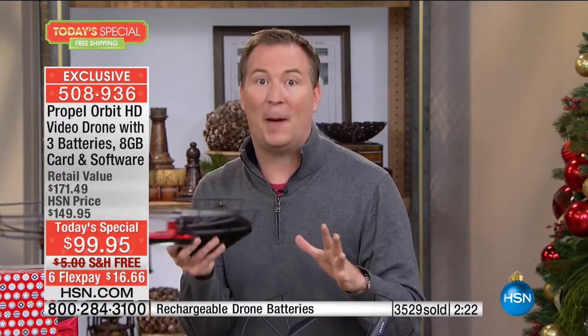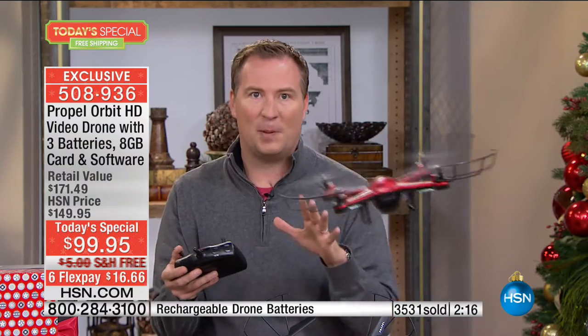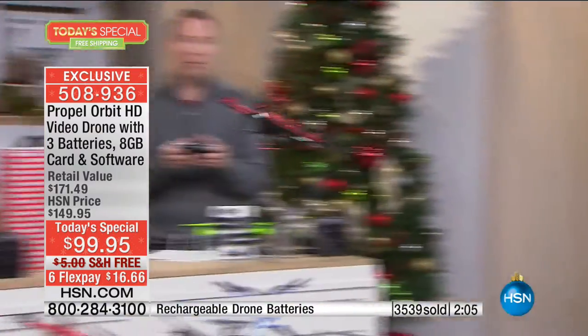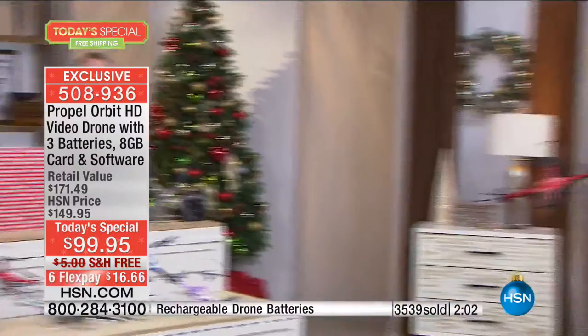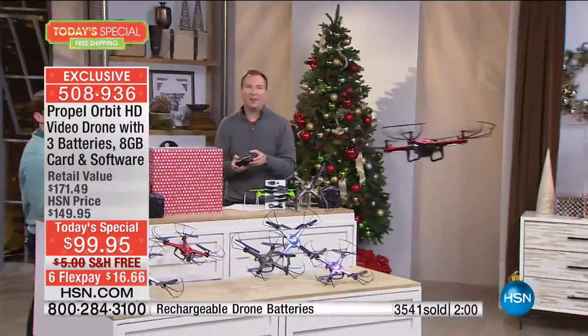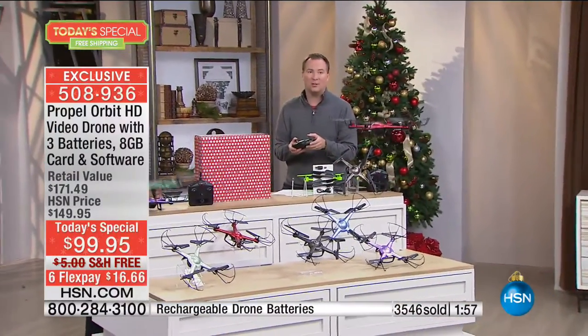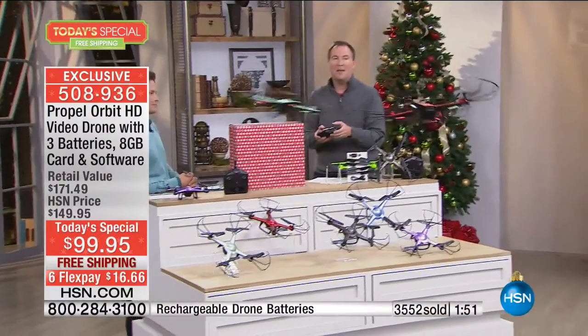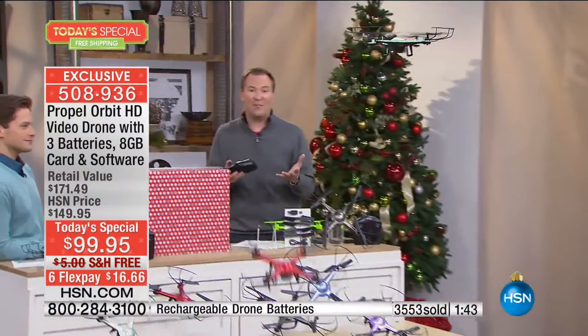I also love something called Switchblade Technology, which is exclusive to Propel. Right now, when you see my drone flying around, it's flying at a slower speed — this is beginner speed. But one touch of a button, and now I kick it up into second gear for that intermediate experience. And then when I tap it one more time, now I'm in the advanced mode — and that thing will really start moving. This is how you're going to fly it outside because now I can handle the wind. A lot of toy drones — because they don't have the weight — you're lucky to go 50 feet and can only fly inside. This, in advanced mode, flies 500 feet.